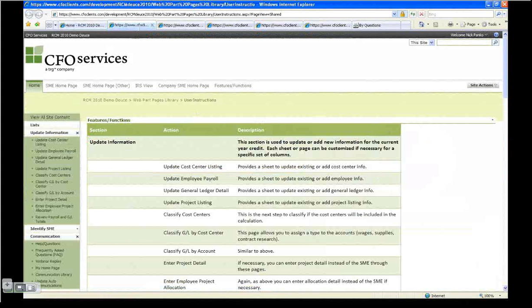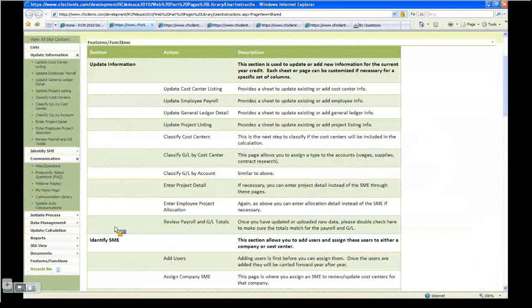So, updating information. This is where we would update the information from last year in terms of employees, cost centers, general ledger, companies, all the financial information, and classify that data in terms of what type of cost centers. Are they direct, support, supervisory?